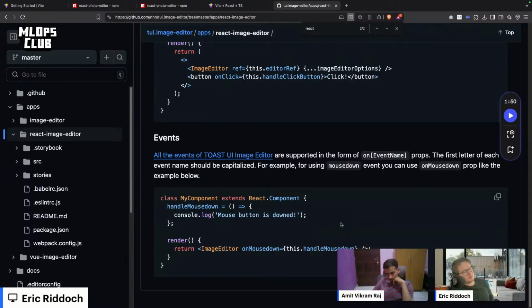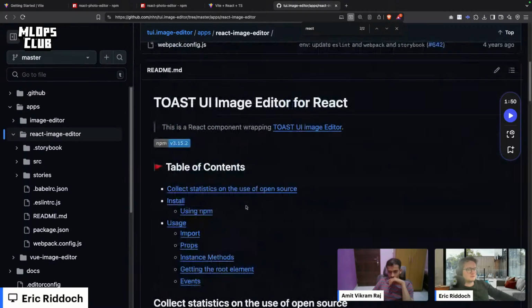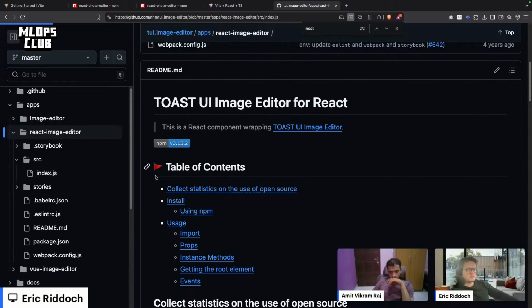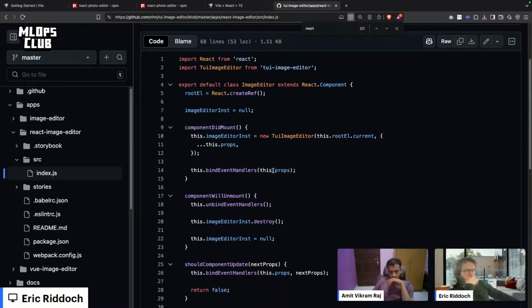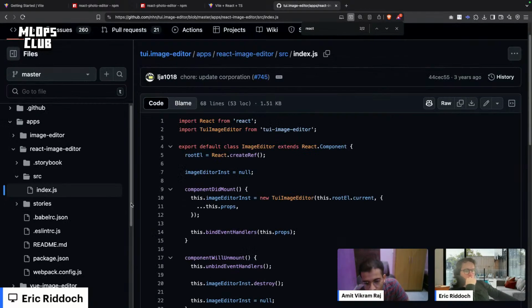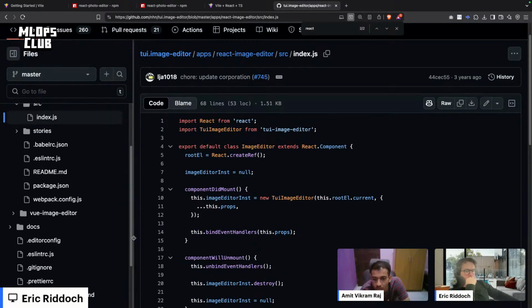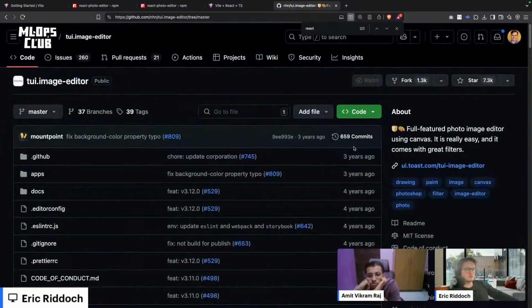Is there an example app? I am going to clone this repo, I think. Use it as context for us.